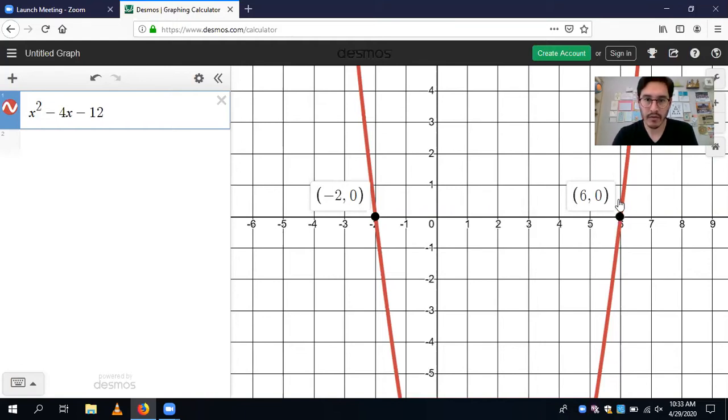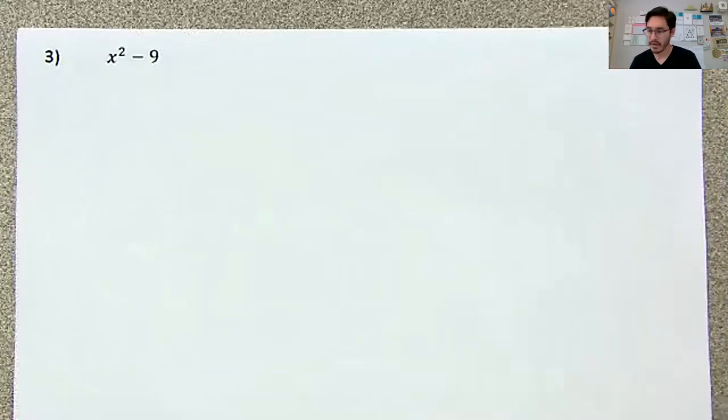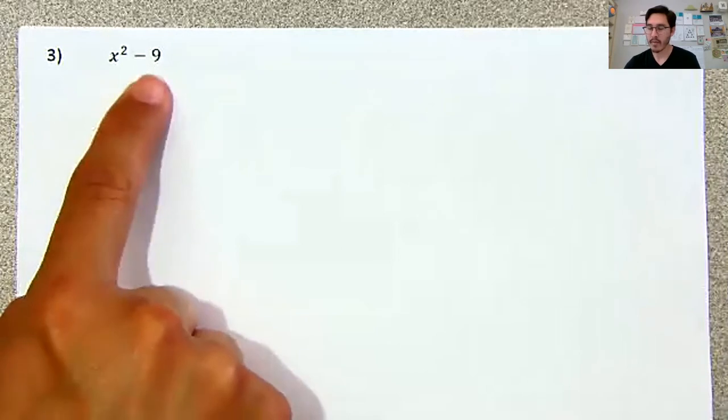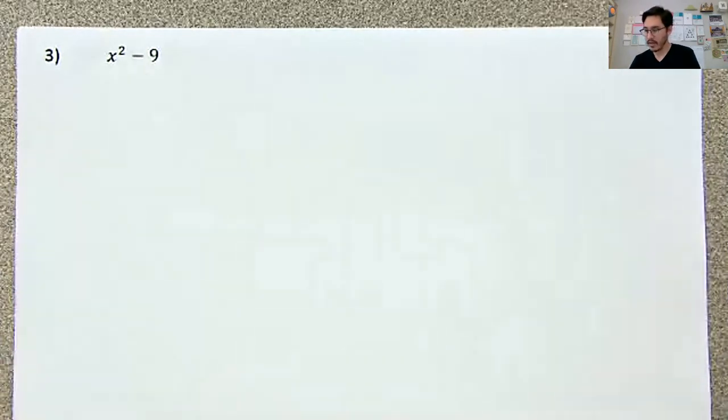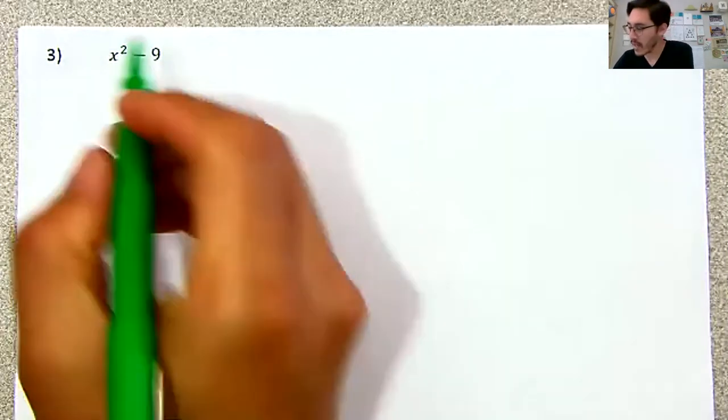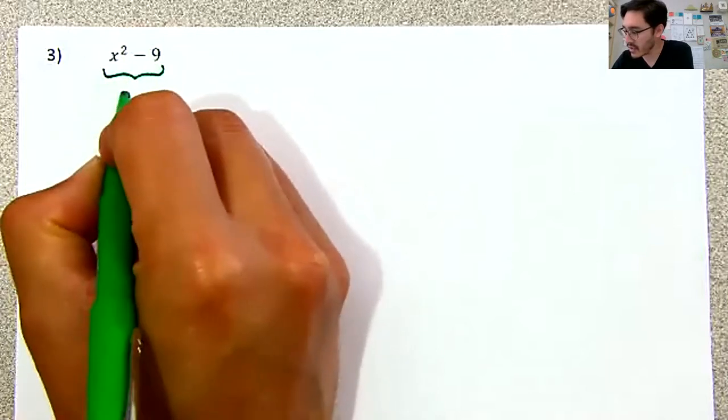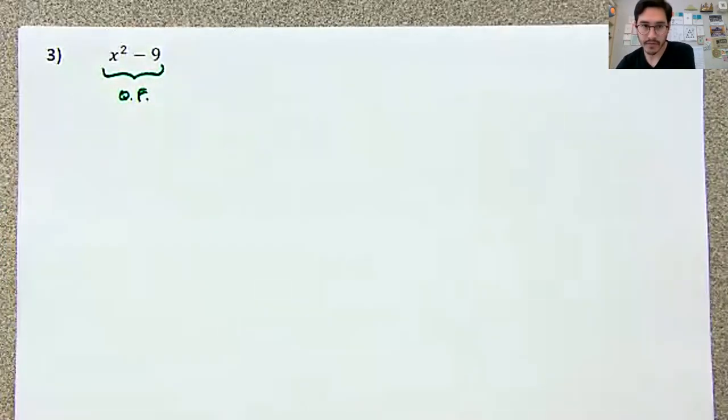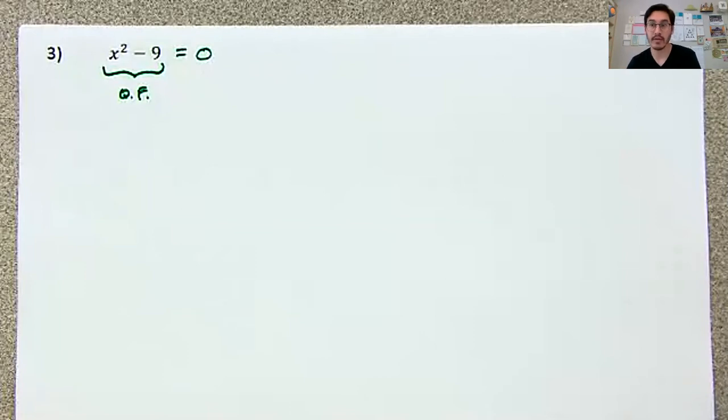All right, switching back over, we're going to do the third example. Sorry, it just takes a second for the cameras to switch. Okay, so x squared minus 9. Because that's a second power, we can recognize that this is our quadratic function. But in order to solve it, we need to set it equal to 0, so that eventually we can use that 0 product property.